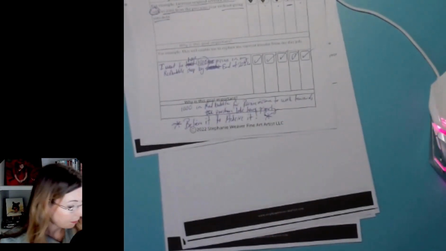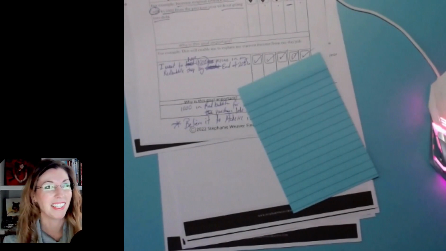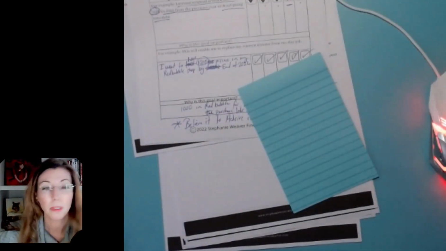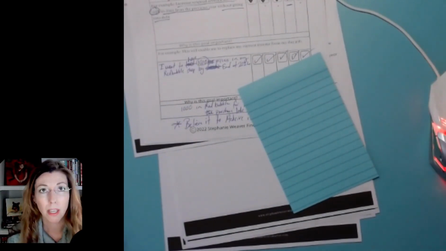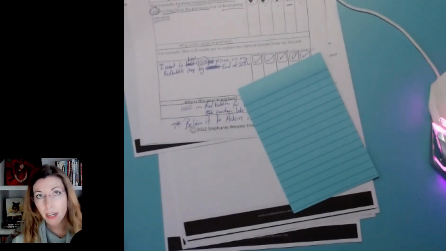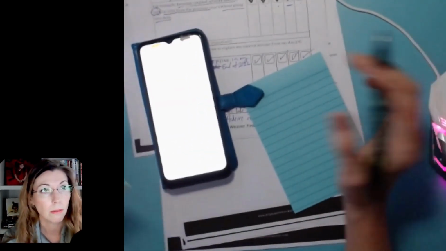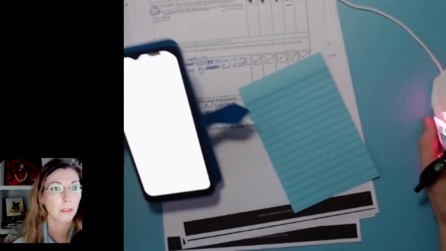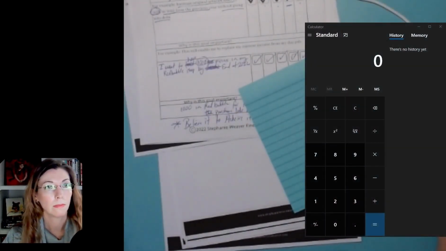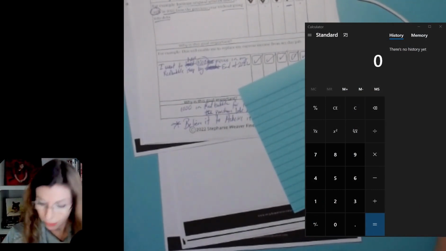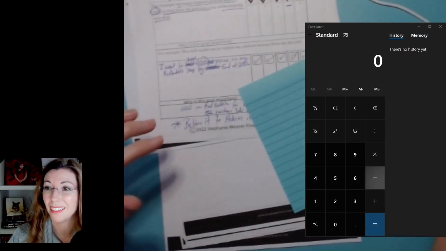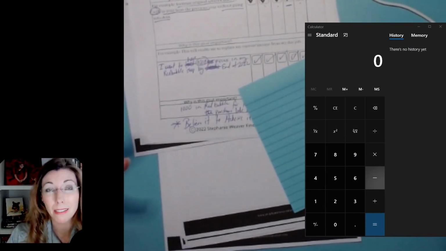Now I'm going to get out a couple things here. I'm going to get out a little notebook, and I need a calculator, because what I'm going to try and figure out is how can I make this a little less scary, because 1,000 pieces, that seems insane, right? So what we're going to do is make it realistic, and I'm going to pull up my calculator here. Okay, so let's just say, well, you can't really see that. Let me do something else. One second. Okay, so I've got my calculator up here, and what I want to do is break it down into more bite-sized chunks.